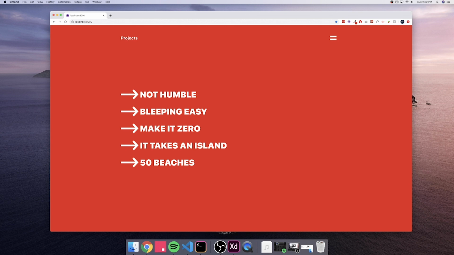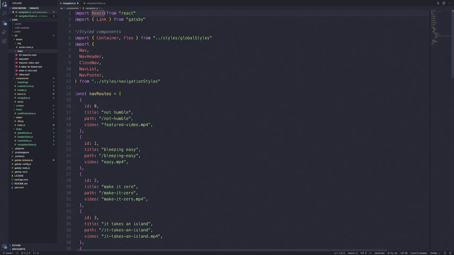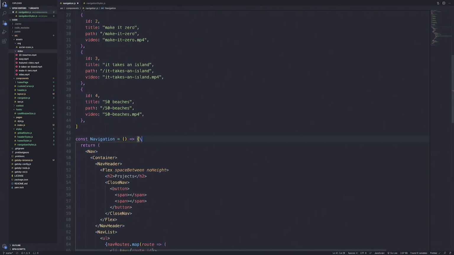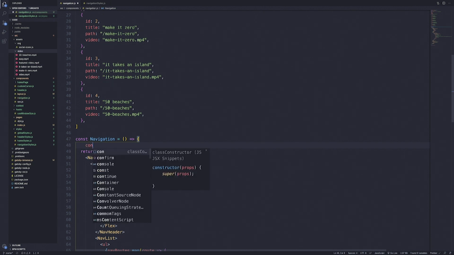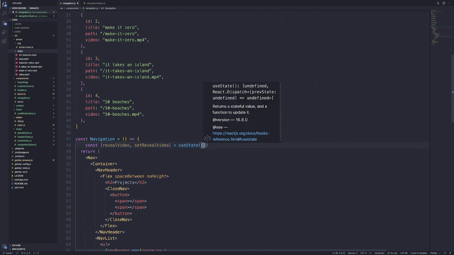This means we need to create a state that will house whichever video is playing, as well as what the link is being hovered on. So in our project, we can bring in useState. And if we scroll back down here, we'll want to create that state. So we'll say const revealVideo and then setRevealVideo. We can say useState.